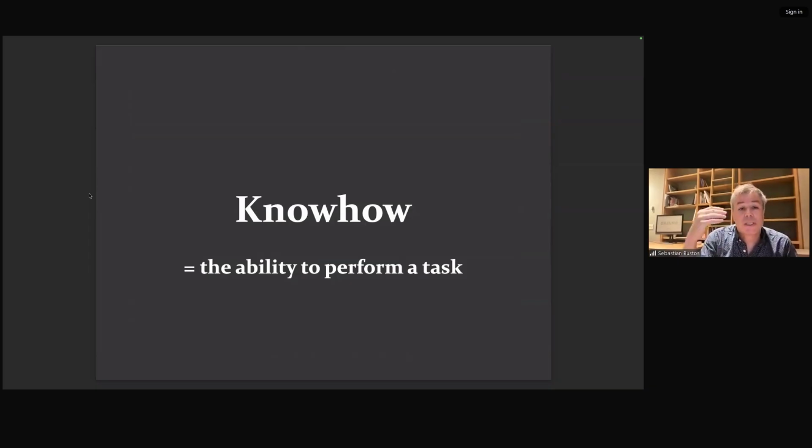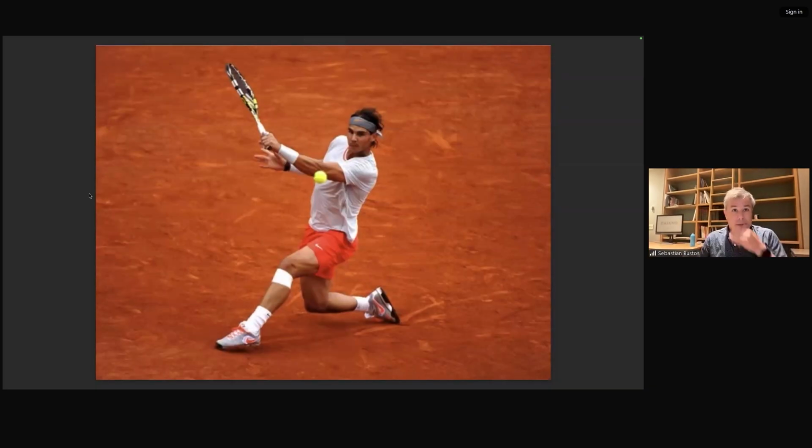Again, we can use an example. Let's say that you wanted to play tennis or improve the tennis that you are currently doing. So, well, you can go and talk about it with Rafa Nadal, who is here on the screen. Although he may be one of the best players in history, I can bet you that a conversation with Rafa Nadal is very unlikely to improve your tennis. So one of the issues is that Rafa Nadal has been playing for years. Well, he just retired, but he played for many years.